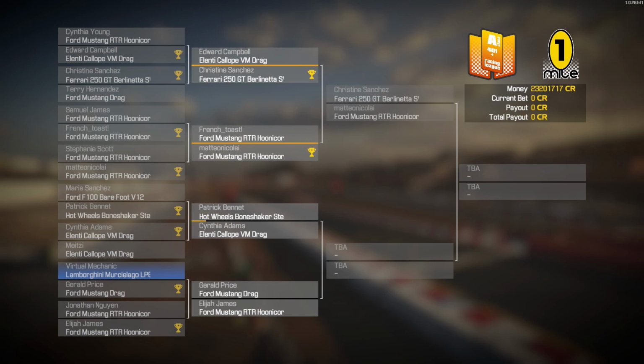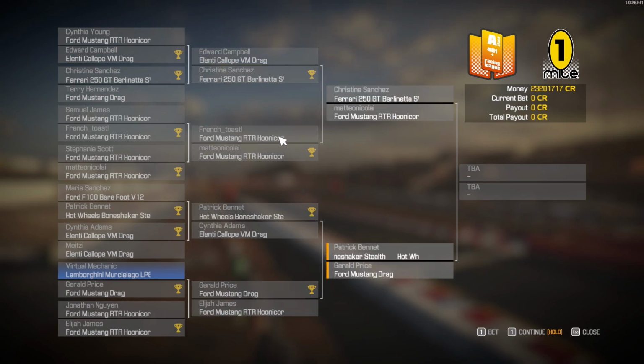Let's have a look. Oh, the Calope's out. Who's in? Matteo knocked out French Toast. Sorry about that. The other Lenticlope is out as well, which I'm a bit surprised at. But the Ford Mustang drag that beat us is through to the next round. Can Matteo beat the electric Ferrari 250? Let's have a look.